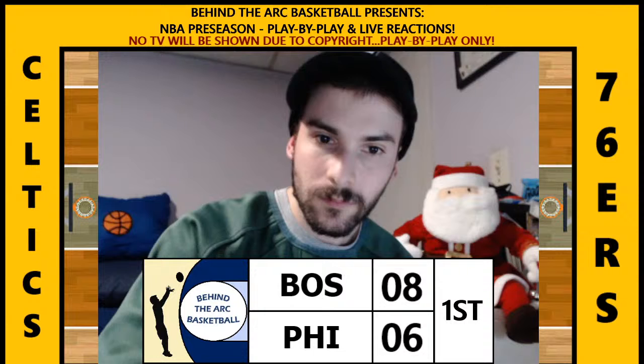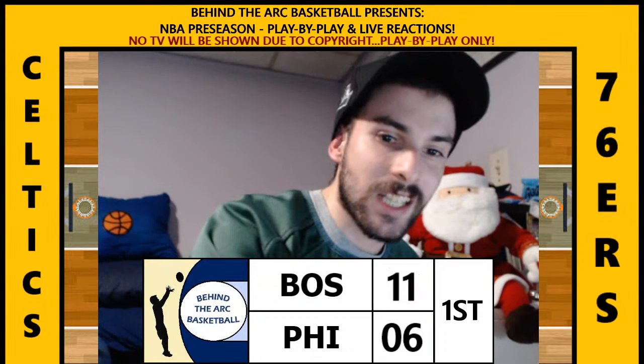Really appreciate it. Second free throw coming up by Tatum at the line, and he knocks that one down. 9-6 to score. 3-point game as we have 8:15 left to go in the first quarter. Sixers now with the basketball. Puts the ball at the top of the key into the hands of Seth Curry, guarded by Javonte Green. Moves it over, and that pass is going to get intercepted. Nice read there by Jaylen Brown. 2-on-1 lob over the top, and Javonte Green going to throw it down in transition with a right-handed flush. Celtics extended to 5 here, as we're going to go to a timeout taken by Philadelphia on the court. 8:04 left to go in the first quarter.